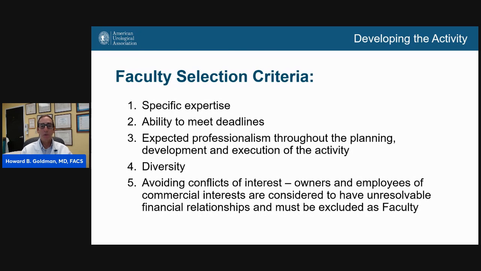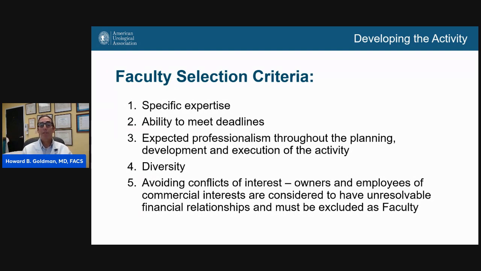And then you do want to have a diverse makeup of faculty. In the AUA review course, when I started, I think there were 1 or 2 women lecturers, and now almost half the course are women. You don't want everybody from the Mayo Clinic or just everyone from the Cleveland Clinic or wherever. You want people from different institutions, geographic variability, et cetera, et cetera. So go ahead and try to spread that out. Trust me, there are excellent urologists who are excellent speakers all over the country, every race, color, creed. You can find good people.